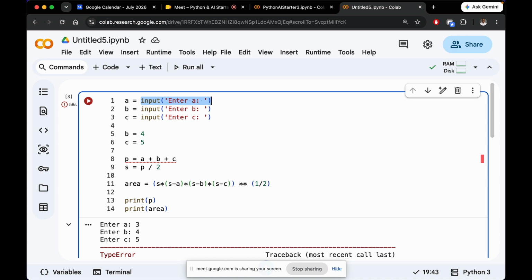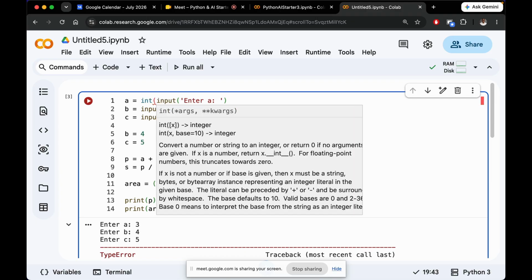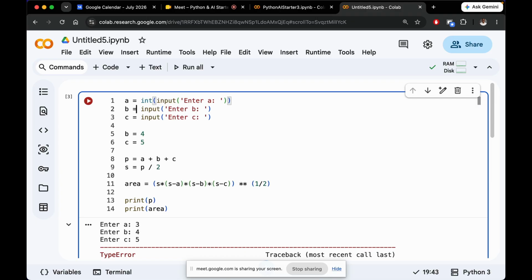Like I was saying, let's say A is an integer, which is A is equal to int, and then in brackets you input the function and the string. Yeah, I was getting to that. Yes, so you can do this. So this is how you are going to convert the input that you take.